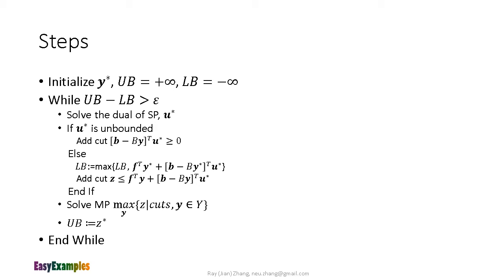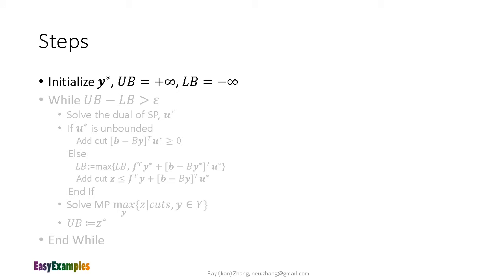These are the detailed steps of Benders' decomposition. Now I will use our example to explain each step. At the beginning of Benders' decomposition, we need to initialize the solution of the master problem. The y star here means the solution of y in the master problem. This is the definition of the master problem.